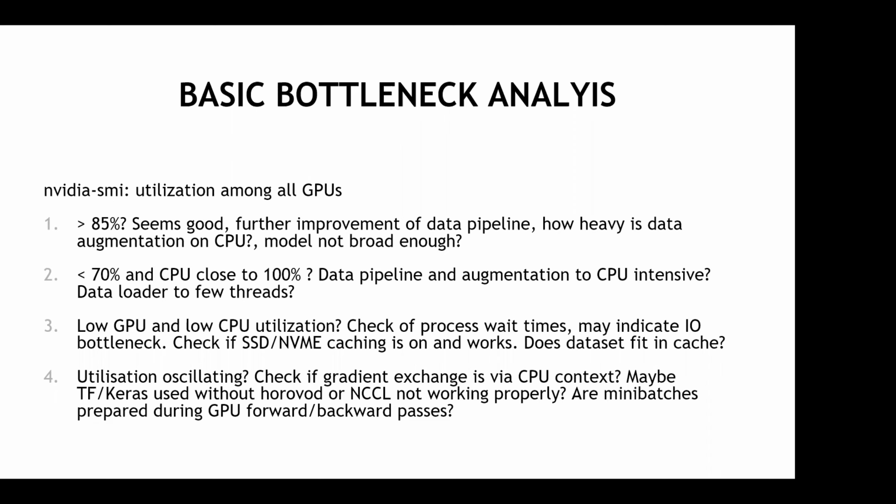We also sometimes see oscillating utilization. So obviously you need to observe nvidia-smi in a continuous way, or gpustat or nvtop. And then also observe if this oscillation has an effect on the CPU. I've seen this behavior when NCCL was not working, so the gradient exchange was done on a non-ideal path. For example, two big gradients going through the PCI bus, being aggregated by the CPU and not aggregated by the GPU.